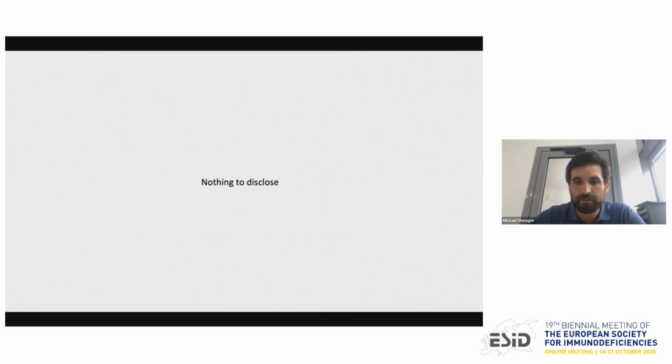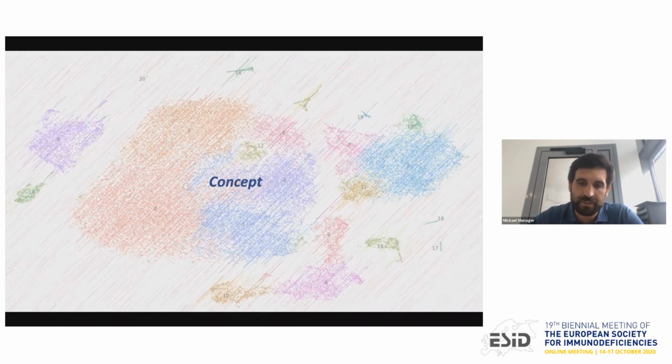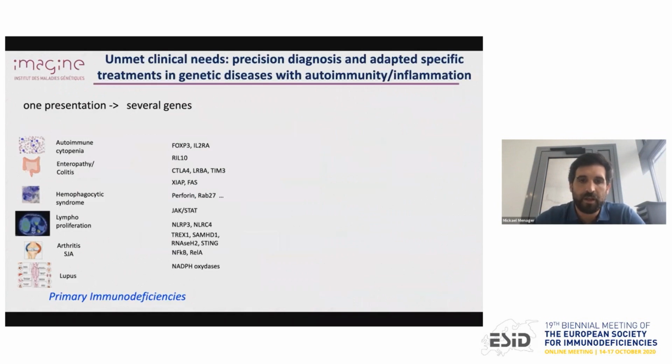And so I will start today's presentation by introducing the concept of how we're using single-cell omics to stratify patients. With some of my colleagues at Imagine Institute, we're working on primary immunodeficiencies. Here, we've listed 6 different primary immunodeficiencies, and genes have been identified, so these are monogenic disorders. What's interesting is that several genes can be mutated, and they seem to be in the same functional pathways for each disease. So for one clinical presentation, you can have several different genes mutated.